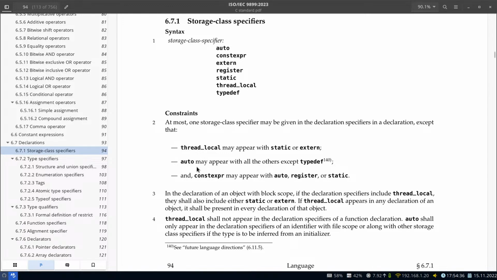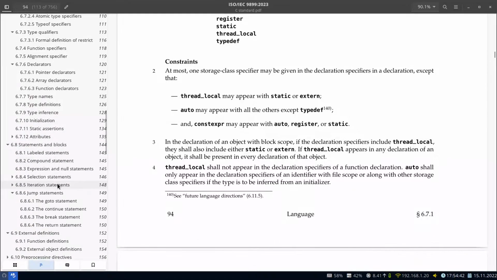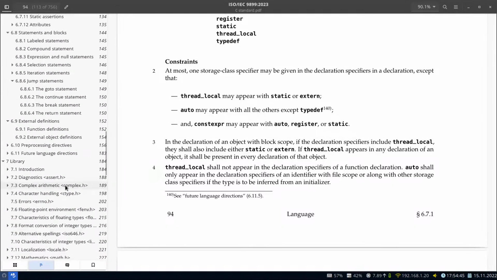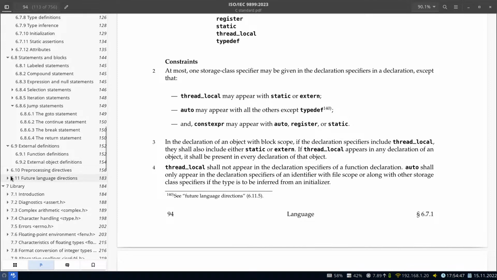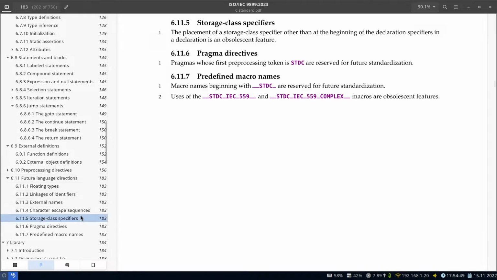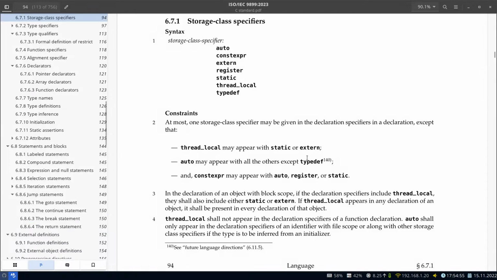Really, auto can appear with anything else? So we can have a static auto, and this is then 6.11.5. Sure, thank you. Auto may appear. Okay.